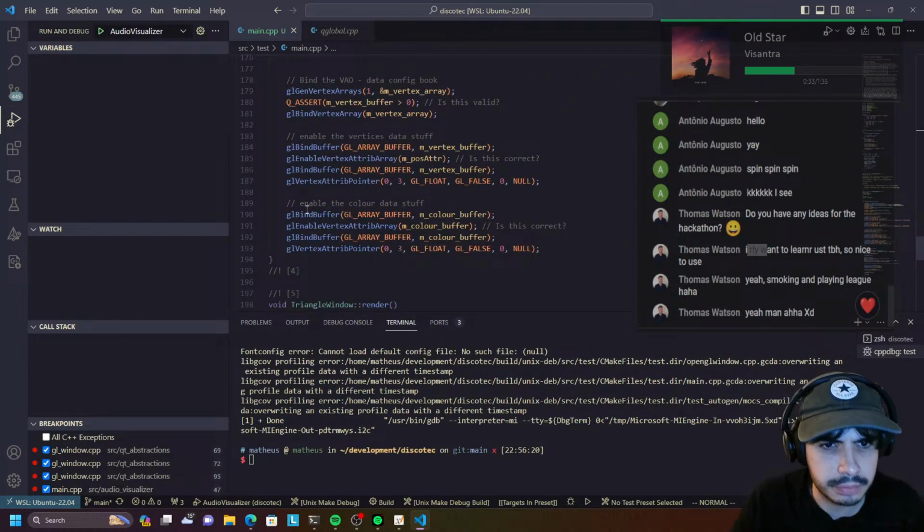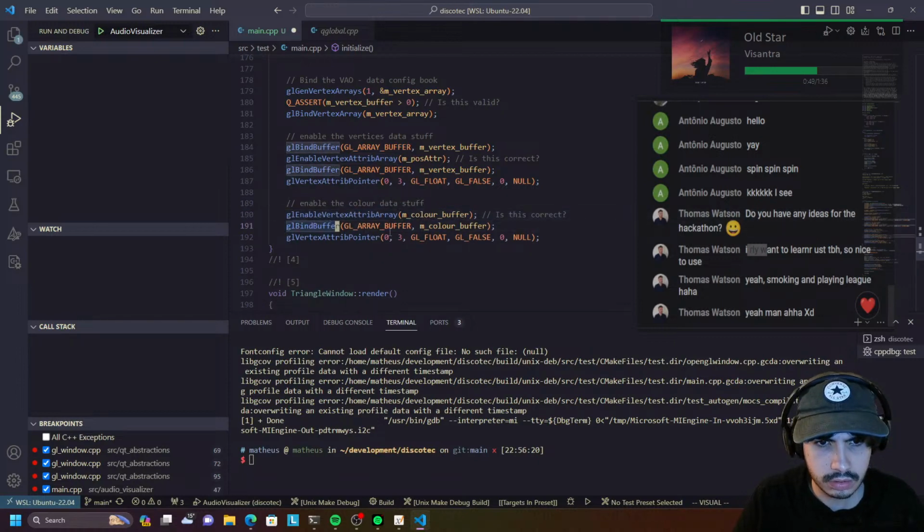We definitely have the bind buffer there. Enable attribute array, vertex attribute array. Bind buffer. Then we set the vertex there.